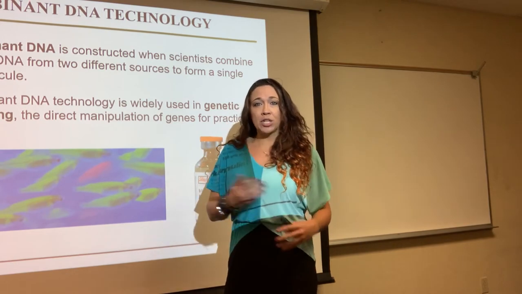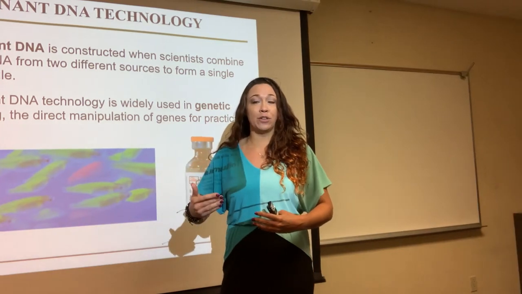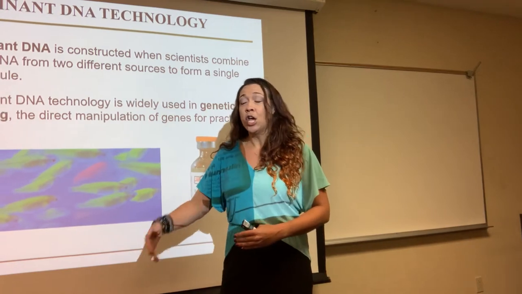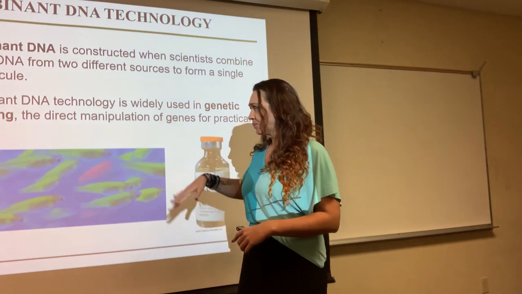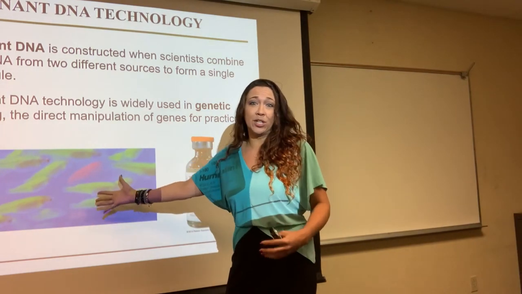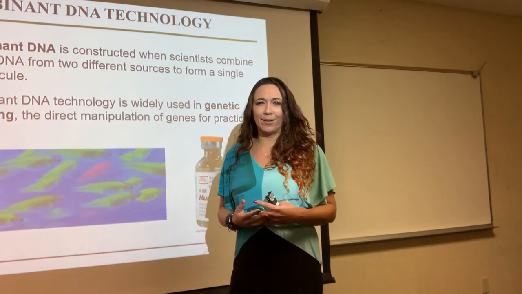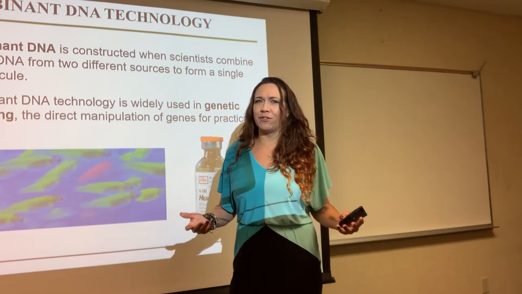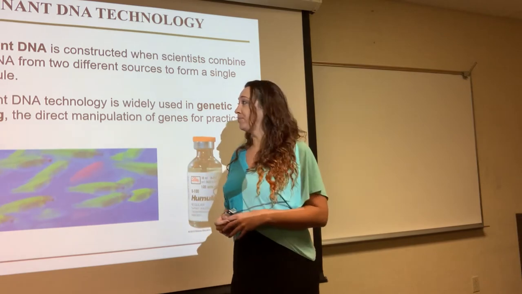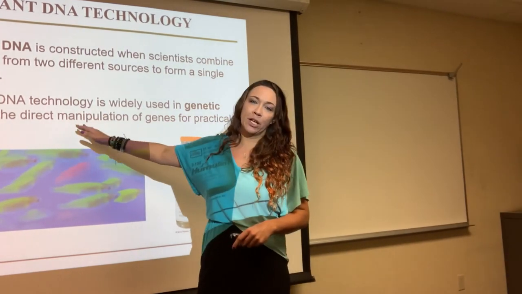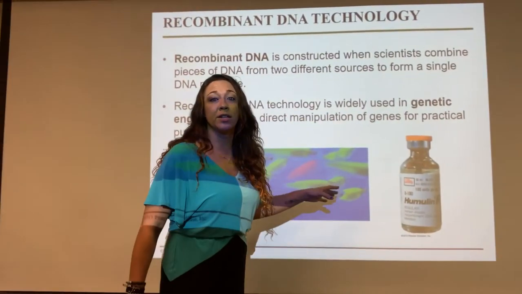We talked last week about gene expression, right? The expression of your genes, meaning you have the gene for curly hair, you show curly hair. So now what we're doing is picking and choosing those genes that we want, and recombining them. And that's how we get fun things like this glow-in-the-dark fish, which actually is a real thing. It's used for kids and nightlights and stuff like that. Not probably the most efficient way of using genetic recombination, but certainly a fun one. So again, this is a direct manipulation of what we want. The genes that we want, we pick and choose and then put them into the organism that we want.